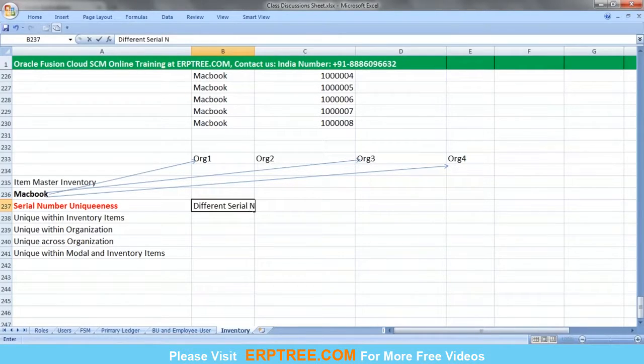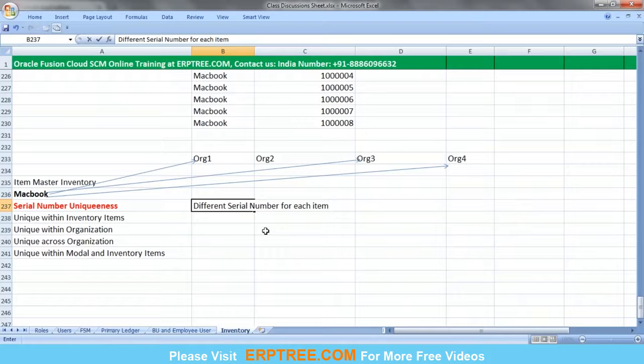For each item, whatever you create, for those item related quantities, whatever the serial number you are going to create, you want to maintain uniqueness. Whether the item is used in the same one inventory organization or multiple inventory organizations doesn't matter. If the item is different, for that item you have to maintain the separate numbering.